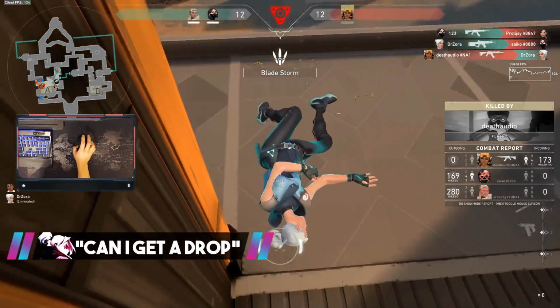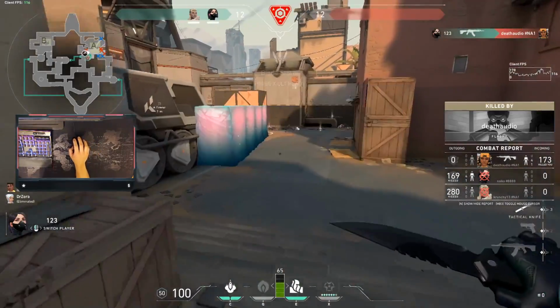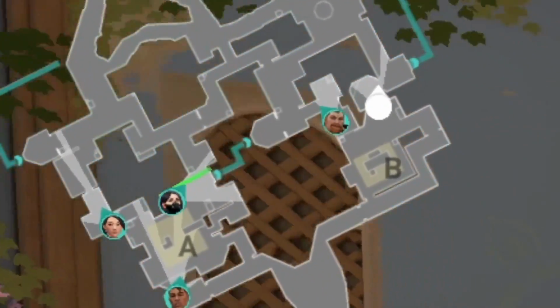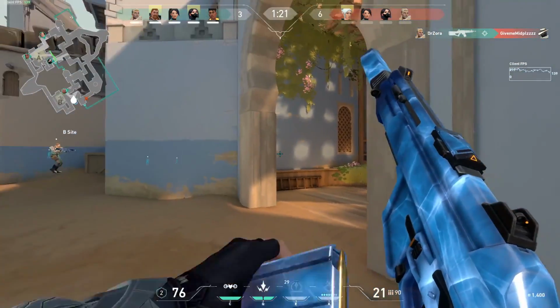Tip number 17, and this is probably an obvious one that you've heard before: drop me, or can I get a drop? You'll hear this if your teammate doesn't have enough money to buy a weapon and you do, and it's time for a buy round. So what you want to do is drop that weapon so that everyone has the utility and equipment they need to do well in this round.